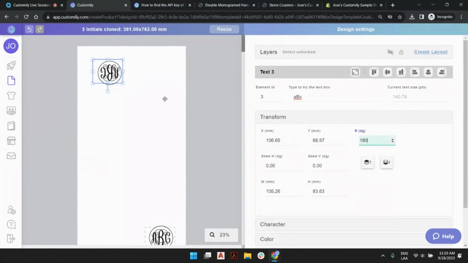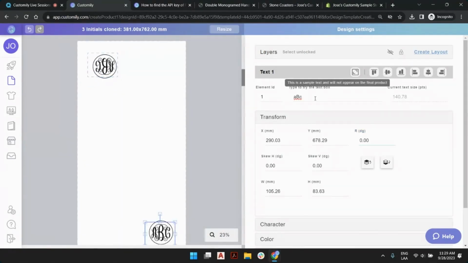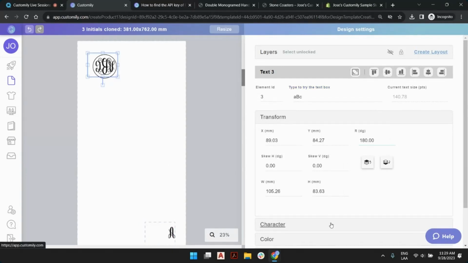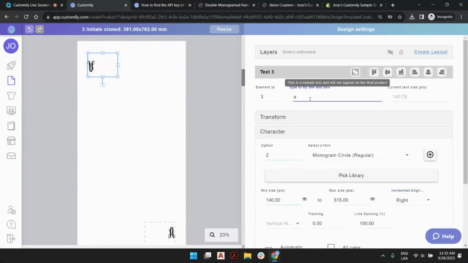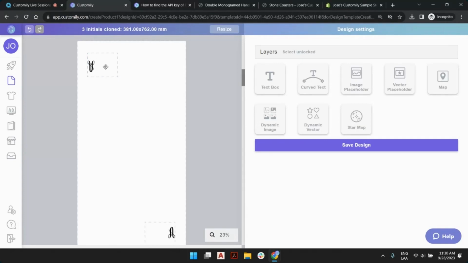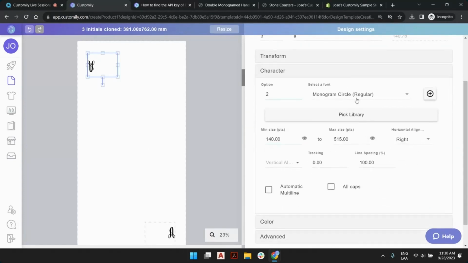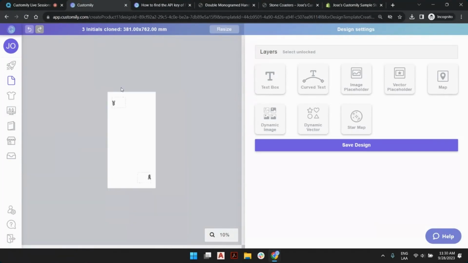input the degrees manually. Most important in here, if you see when I'm actually typing something, my texts are aligned to the right. And in this case, I should make sure the same. If I open the character tab, I will see that the horizontal alignment, instead of being to the center, it should be to the right, like this. So whenever I type something, it will be to the right. So now they are exactly the same because they have the same fonts, they have the same colors, they just behave independently, and they are positioned independently. And that's all we need for our new design.